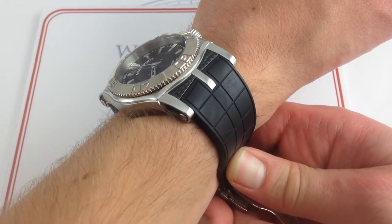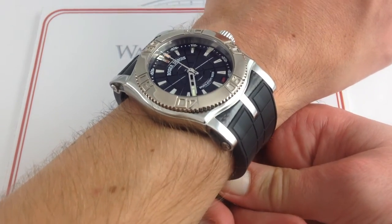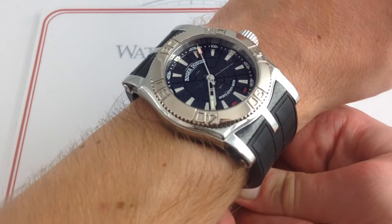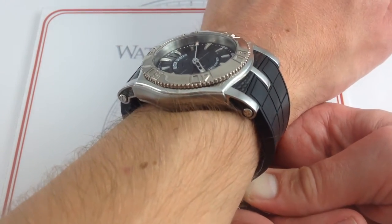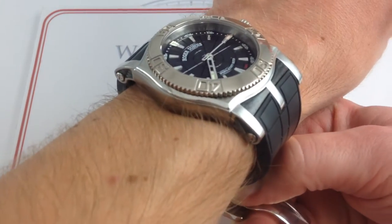But the bottom line is, as much as I like those watches, I would not necessarily wear all of them. This one's an exception. The combination of the white metal and the black — it's perfect. It's versatile, it's handsome, it's imposing, it's powerful. And on my wrist, 6⅓ inches, 16 centimeters in circumference, I could just pull off the fit of this one.